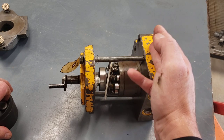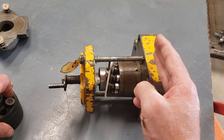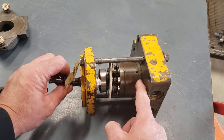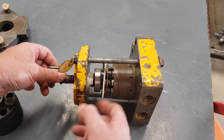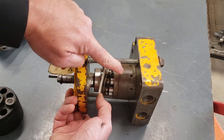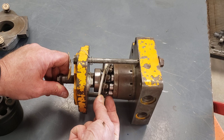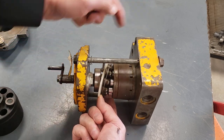So between this part of the pump housing, which might be called the head of the pump in some assemblies, and the rotating barrel, what you'll notice on this pump is there's a thin piece in between there. That's called a port plate. And as the pistons travel back and forth, again, if I angle that swash plate, you can see the pistons on half of the rotation are being drawn back towards the swash plate. They're following the swash plate angle. And then once they crest this point and they start going underneath, well, then the swash plate's going to be pushing them into the barrel.